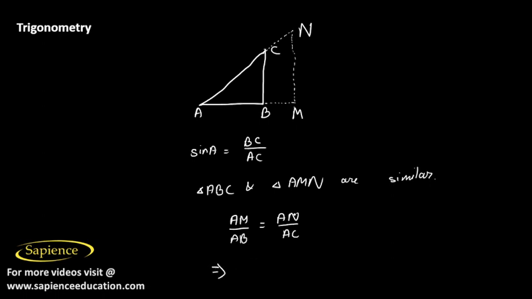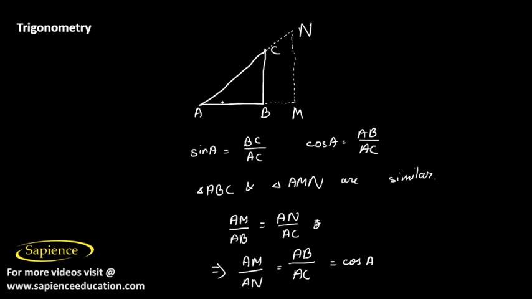And in this, if we take this AN to the left hand side and AB to the right hand side, we will get AM by AN is equal to AB by AC. Now we can also say here, so let's take the cosine of this. Cos A will be adjacent side AB by AC. So AB by AC is the cosine of the angle A. So this can be also written as cos A.